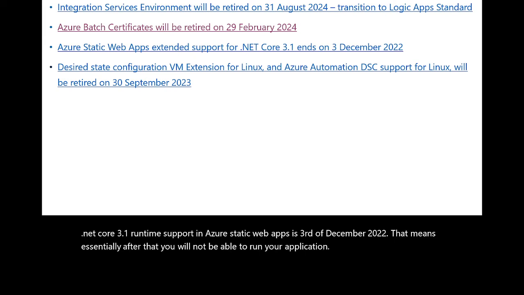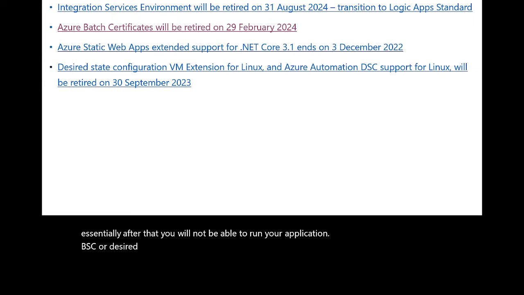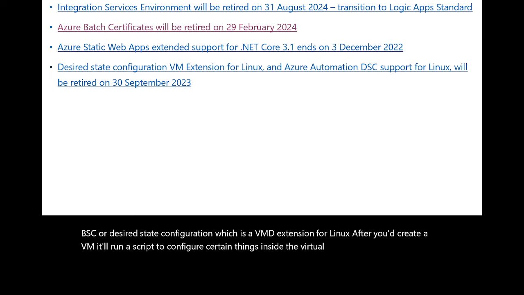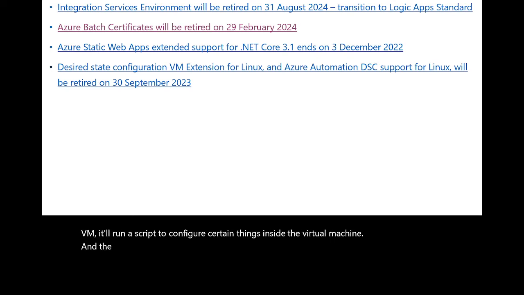DSC, or Desired State Configuration, is a VM extension for Linux. After you create a VM, it'll run a script to configure certain things inside the virtual machine, and the Azure Automation DSC support for Linux will be retired on 30th of September 2023.